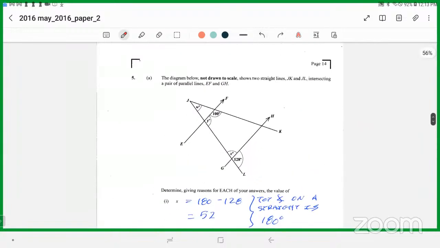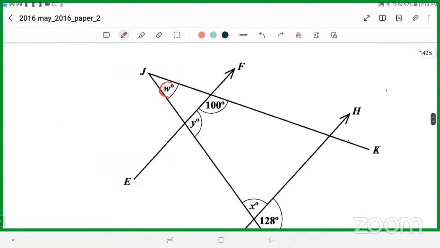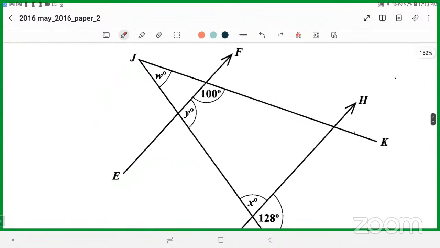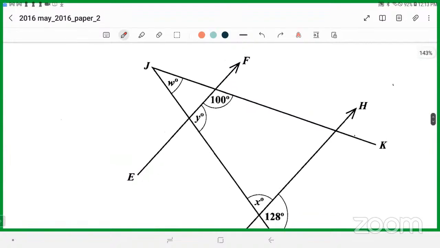Let's see where angle W is on the diagram. So angle W is this angle up here. All right, so let's see now. Angle W. I'm seeing angle W as a part of this triangle. I'm also seeing angle W as a part of this triangle. To me, it makes sense to work in that triangle because I have this angle here.